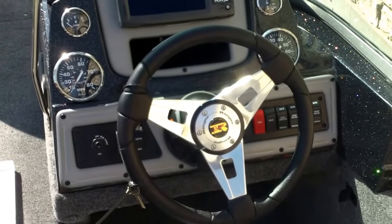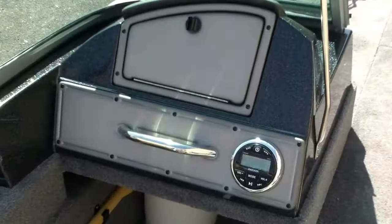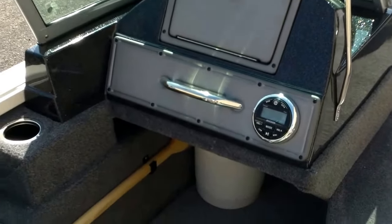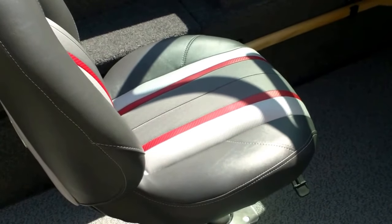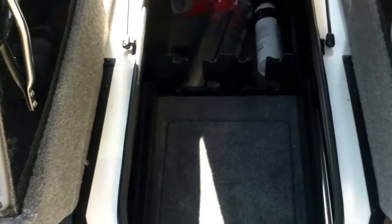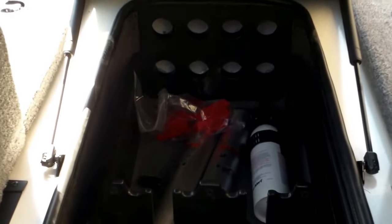This boat is rated at a six-person Coast Guard safety rating. Good storage here in the floor — might be a great place for throw cushions or a cast net. On the port side console, you see a windshield brace in stainless steel for added durability, as people like to lean on those when underway. There's a nice high-back stanchion seat — it's adjustable. Your paddle stores nicely out of the way. There's your center rod box, with a tackle organizer if you want to put tackle in here. There are also pedestals for your seats, a fire extinguisher, and rod tubes or organizers — you're going to have eight of those.